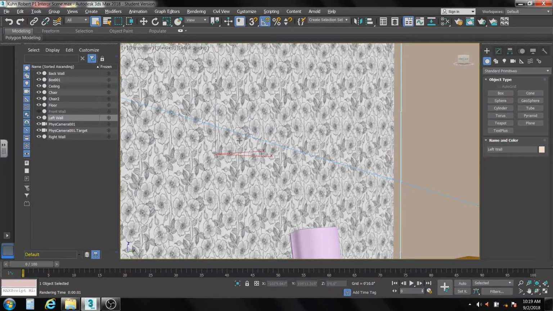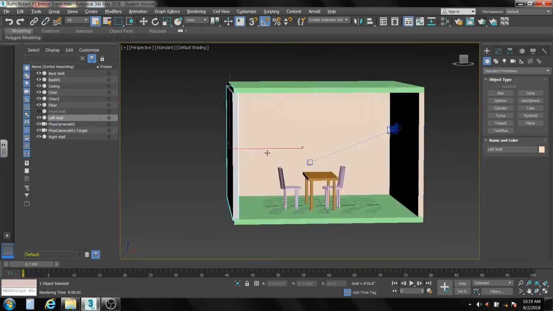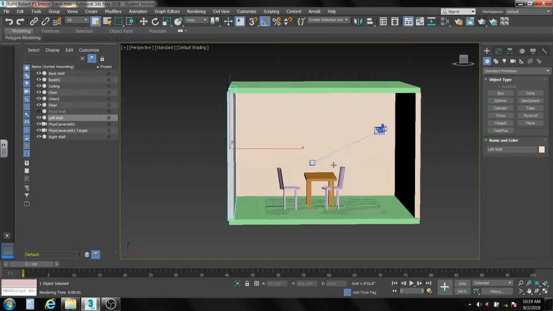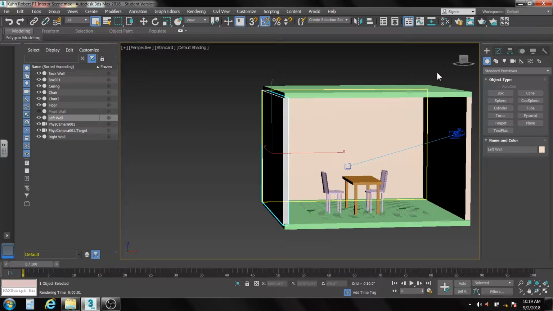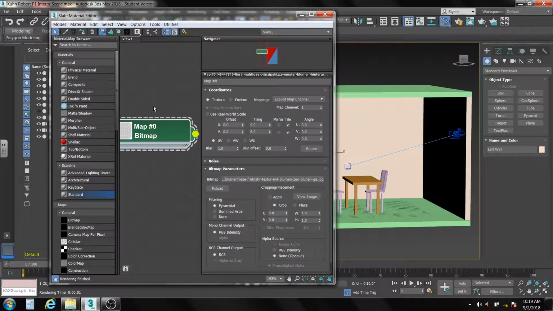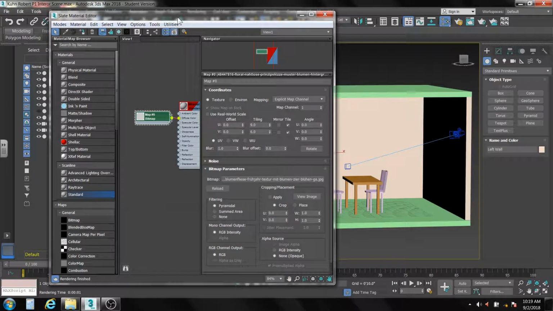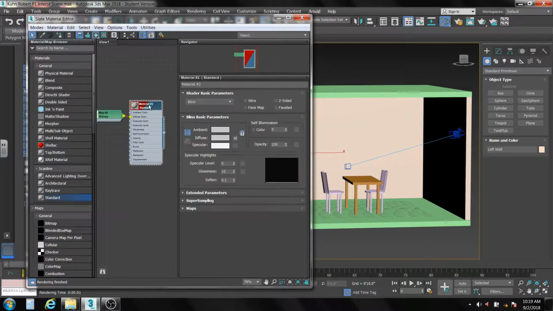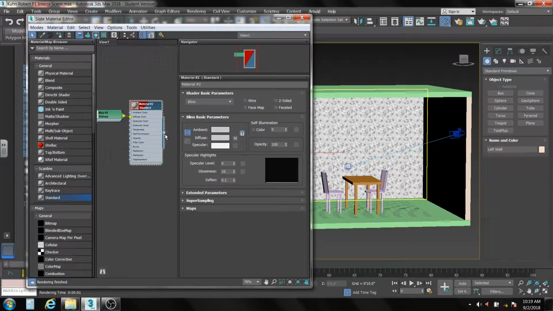Alright, so now if I want that to go on all the walls, now that I've made that material, I can just put it onto the other walls, like this. Zooming out using my wheel. I'm going to go back to the first material. I can drag that to this one and to this one.